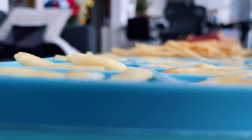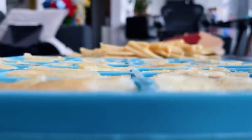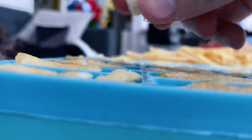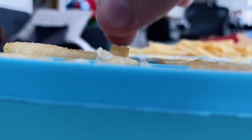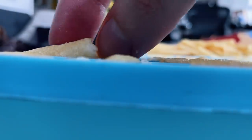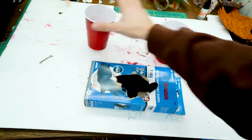Look how many are sticking up — we got to squish those down before we start the next step. You take it, give it a little squeeze, and fit it back in. This is a very tedious process but you got to do it, otherwise the fries are going to stick out and they're actually going to start to mold. They've got to be fully encased in resin.